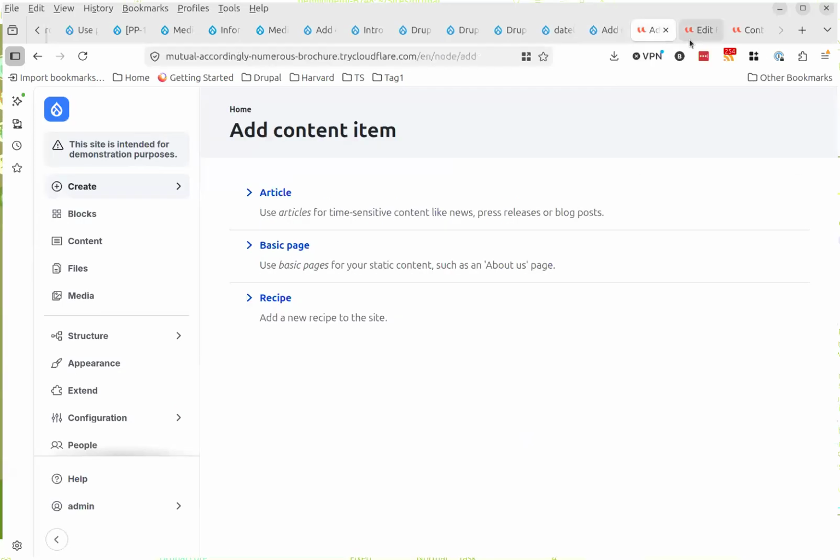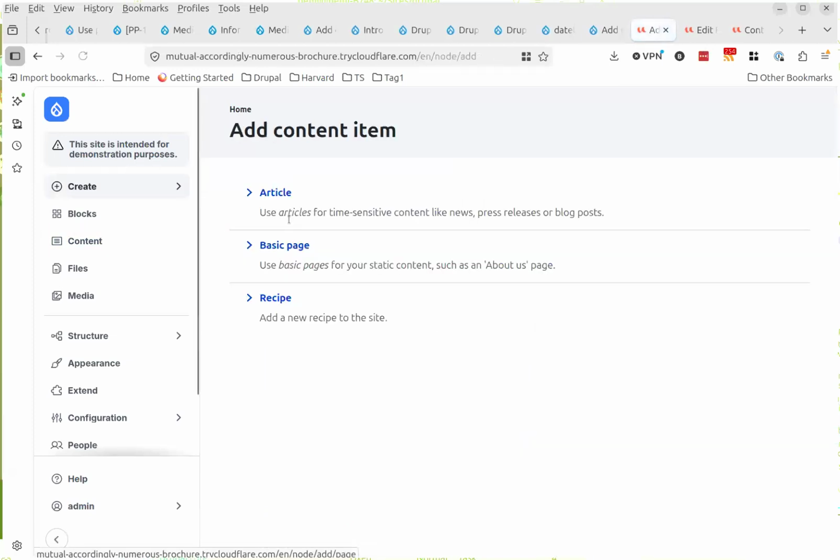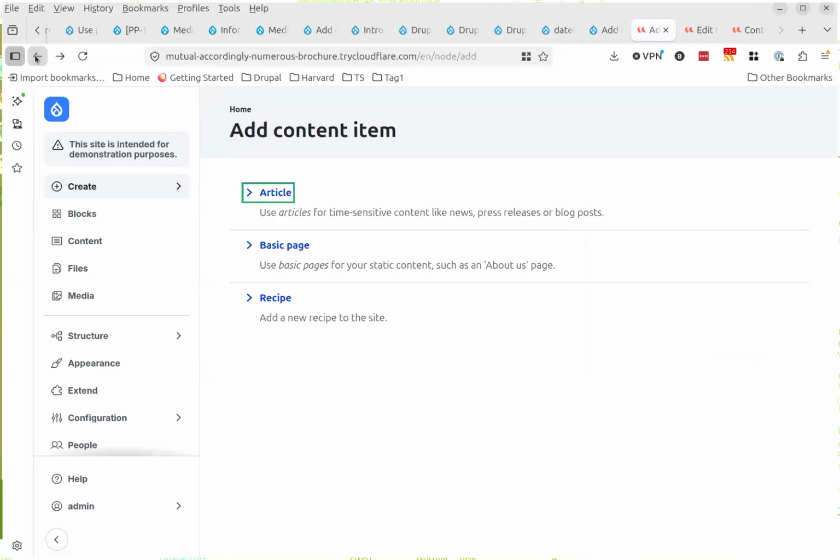Yeah. And I think, by the way, one way of navigating, which may be what they were thinking of, is to go to admin content first and then add content and then article. And in that case, whether you're using the JavaScript version or the PHP version, it's basically doing the same as the back button.